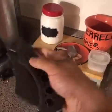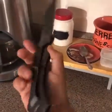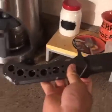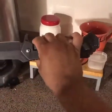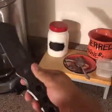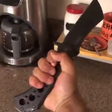Bam! Here she is. Oh, look at that. This thing is huge. What I use it for is opening up boxes at my job. So it's pretty much my box opener. I saw it online and I wanted to get it. And ta-da! This thing is like a mini machete, you guys. I mean, look at it.